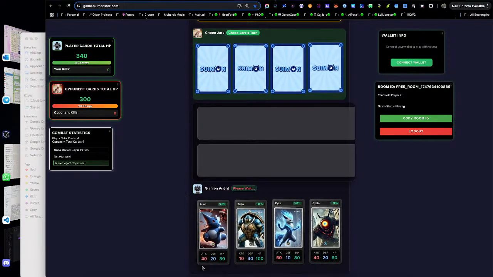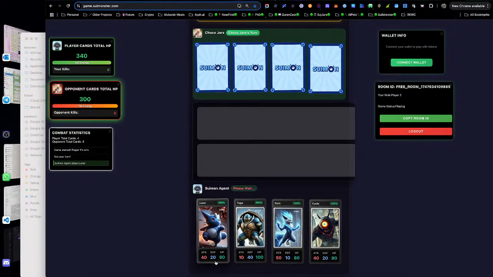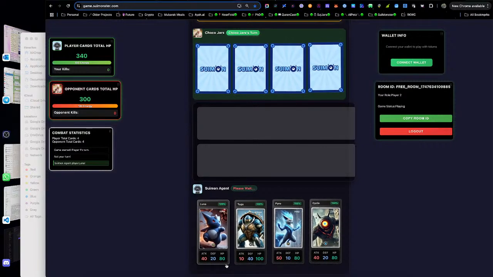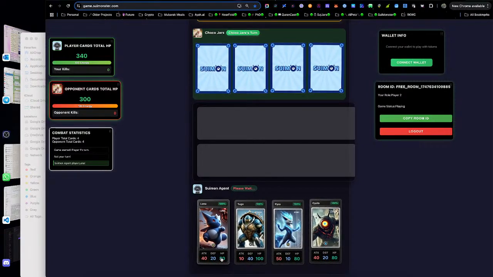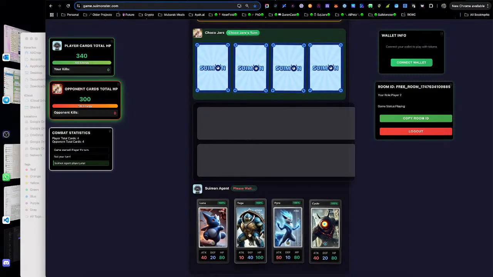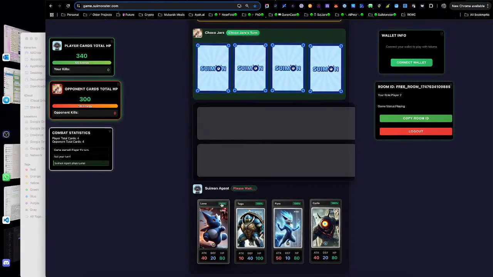Every card comes with certain attributes or qualities. One is attack, one is defense, and one is health point. Then overall, a card has a health of 100%, 100%, 100%. So when 2 cards fight each other, this percentage will go down depending on when a card attacks another one and the other card defends itself, how much health he loses.